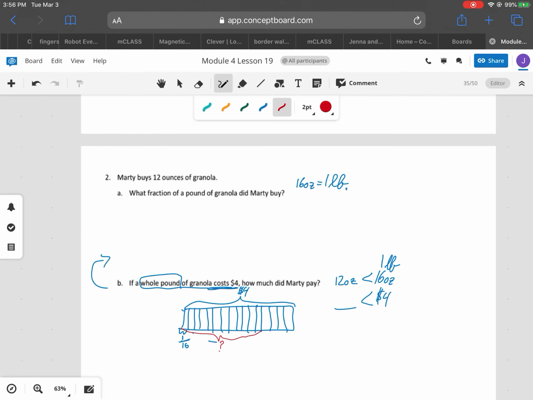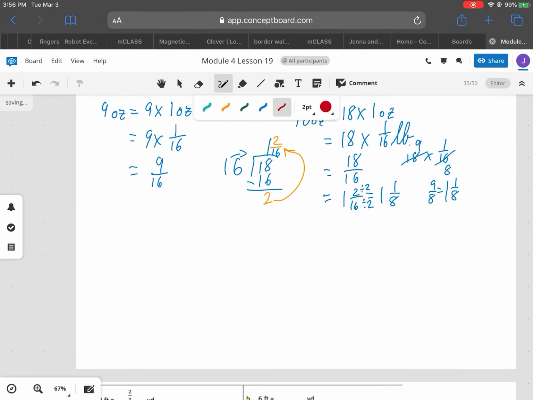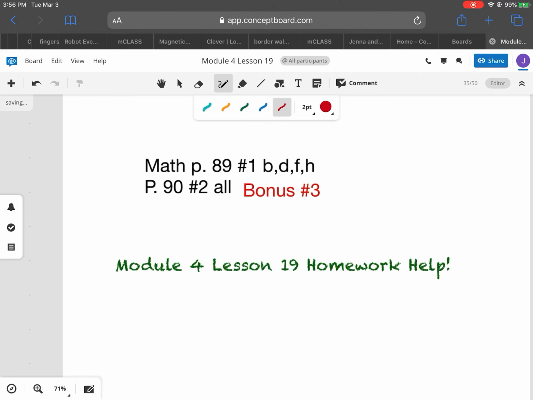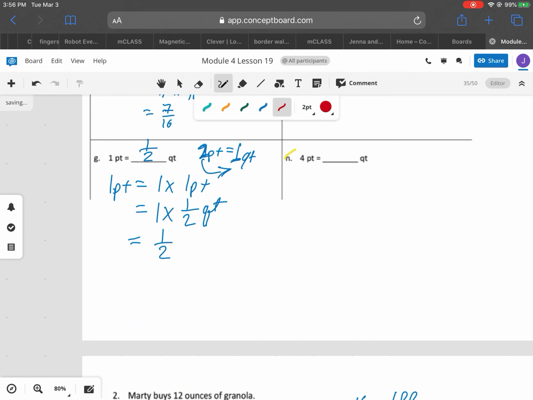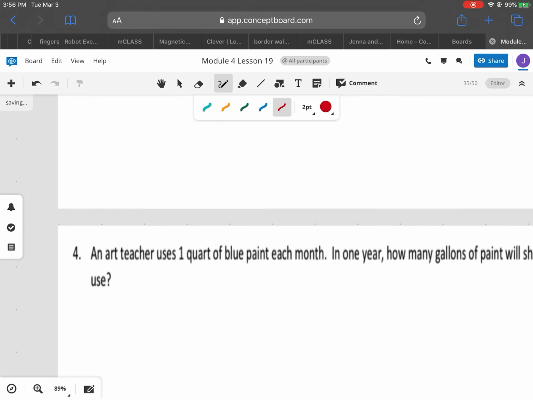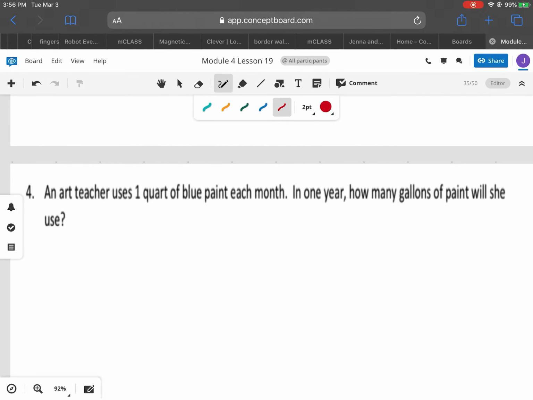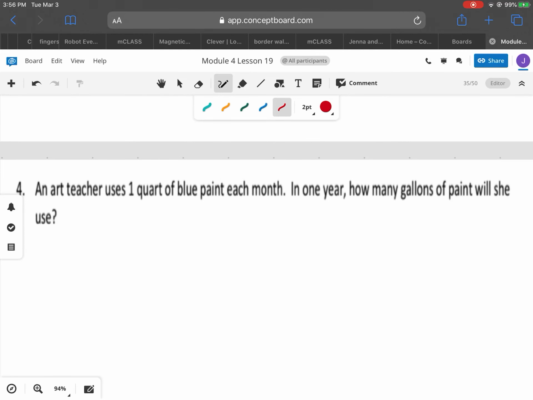Oh, wait, there's more. But wait, there's more. If you act now, you get a bonus. Well, no, 4 is not a bonus, but I'm going to give it as a bonus help.